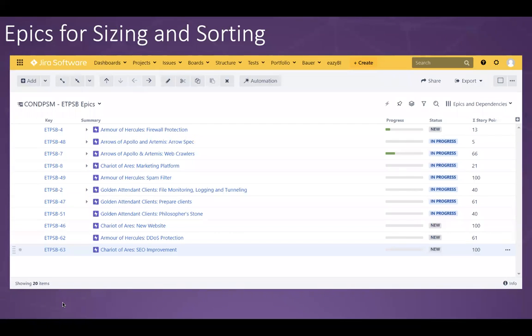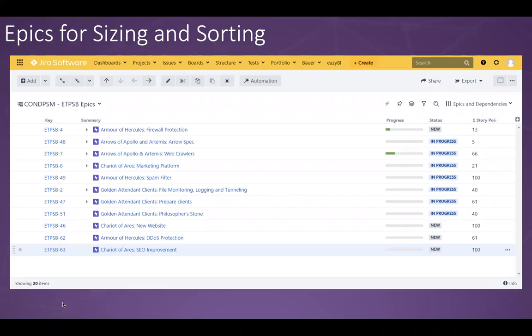Note that that summation of story points that you've seen on this slide and the previous one is extremely powerful, and there's no way that I know of to do that in Jira in one simple interface, because Jira just doesn't do summation. It's not designed to do that in any of its out-of-the-box reporting. So this is exactly what a lot of people have been asking for, that we want to see how many story points are in this epic altogether, so they can see that.